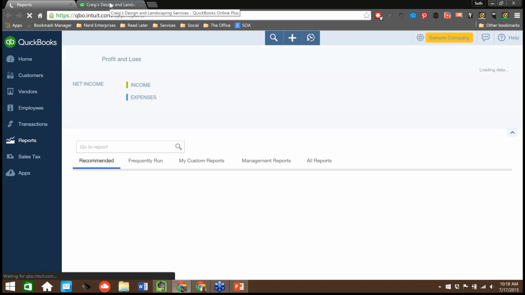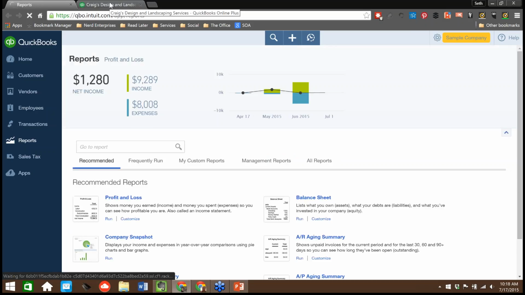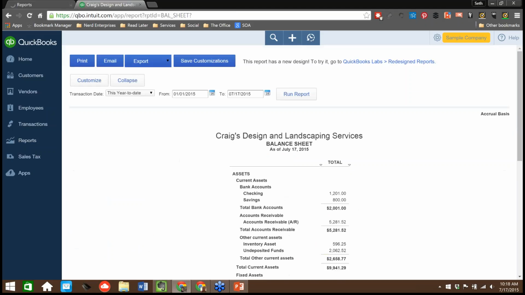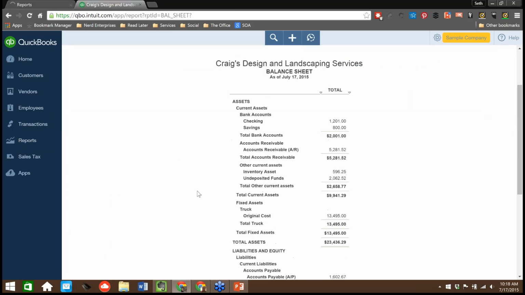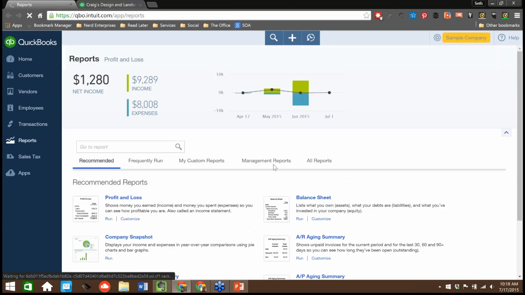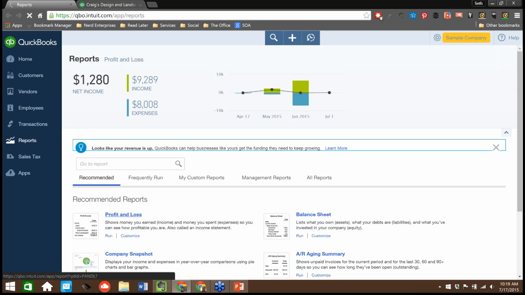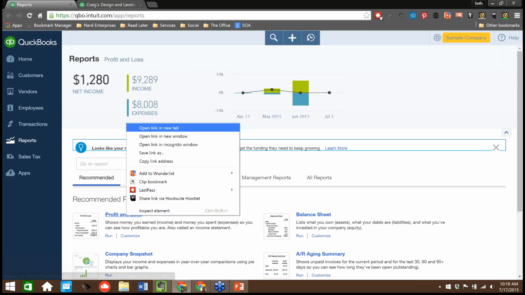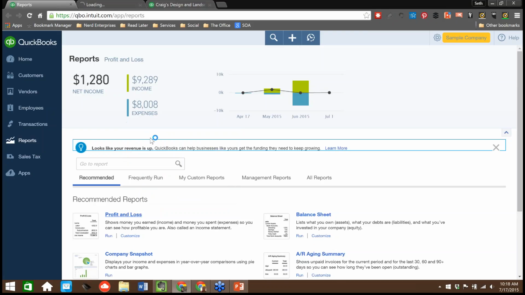I think it's good in a lot of ways because I don't have to keep reinventing the wheel every time I want to recreate a report. I can start with essentially a template and build from the standard, whatever that might be, and just customize it into what I really need. And I recently published a video that had a lot of retweets from our community about how to customize your sales forms and reports in QuickBooks Online. So definitely check that out if you get the chance. Google it or contact me and I can email you the link. I like to think it's a great video, and it's on YouTube for fun and for free.